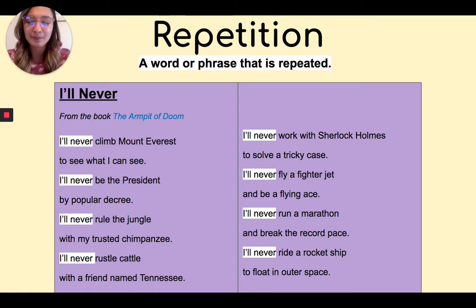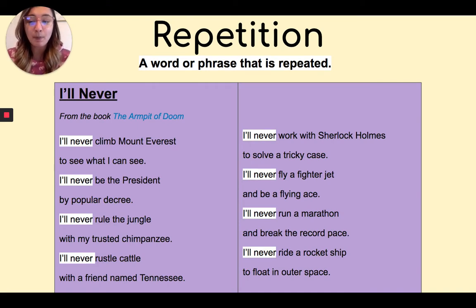I'll never climb Mount Everest to see what I can see. I'll never be the president by popular decree. I'll never rule the jungle with my trusted chimpanzee. I'll never rustle cattle with a friend named Tennessee. I'll never work with Sherlock Holmes to solve a tricky case. I'll never fly a fighter jet and be a flying ace. I'll never run a marathon and break the record place. I'll never ride a rocket ship to float in outer space.